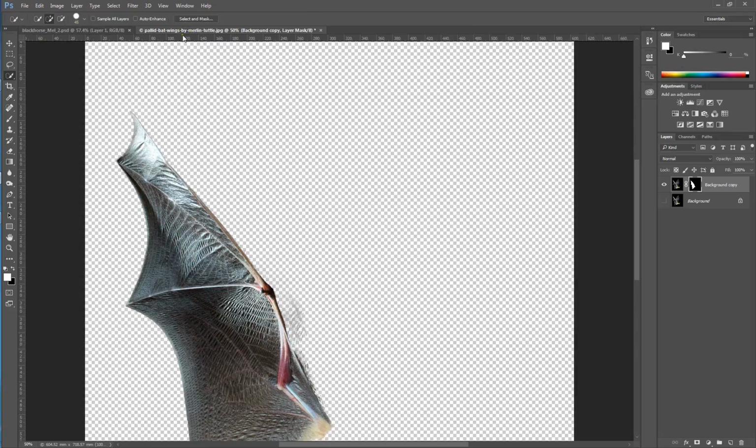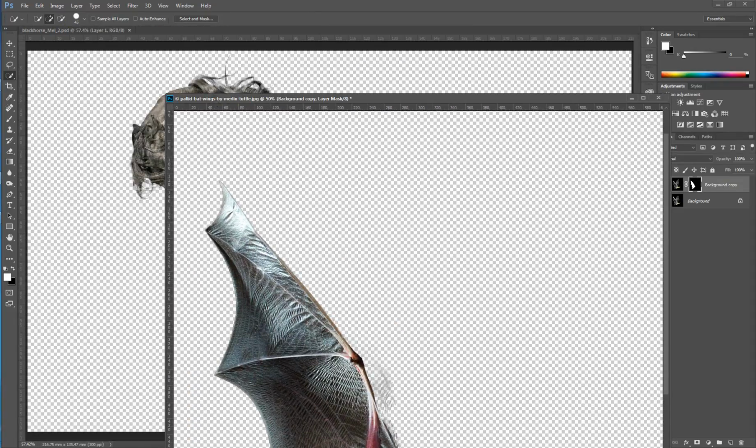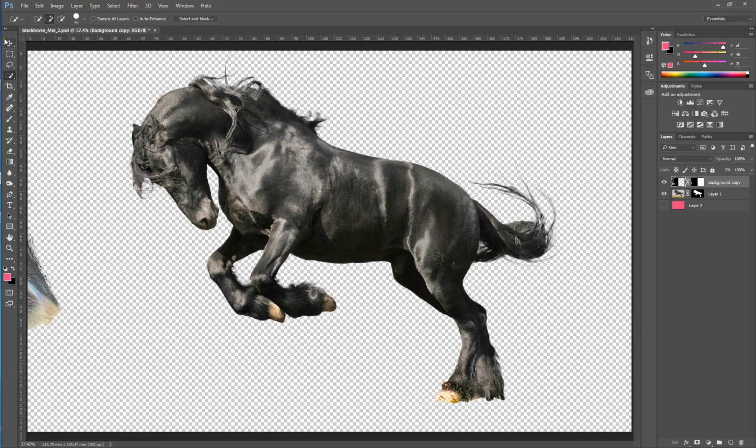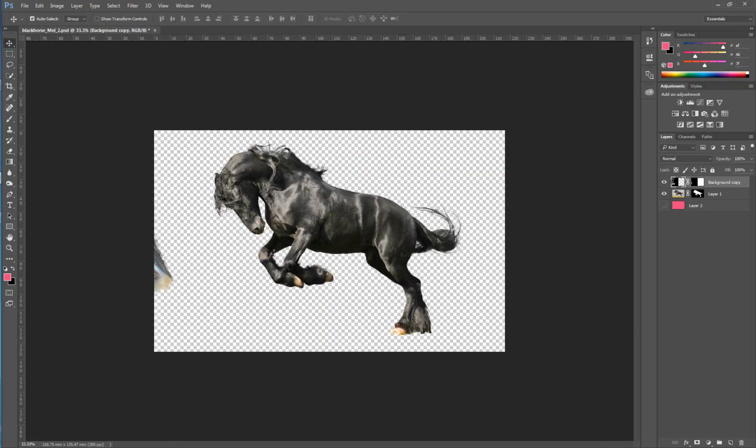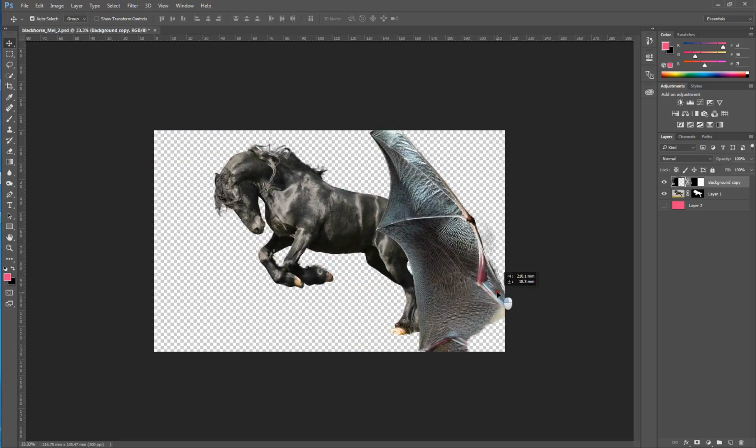And to drag that across, I'm just going to drag that image off the taskbar and then click on the layer and drag that layer across into my horse and then close that down. Now I don't need that anymore. And zoom out, and I just need to drag that back onto the page.